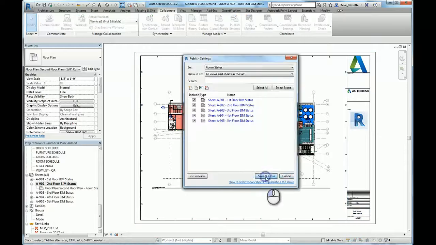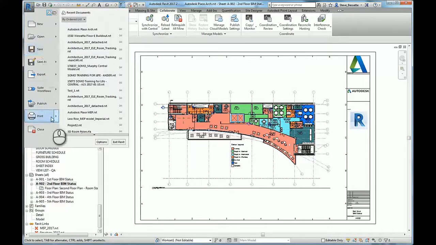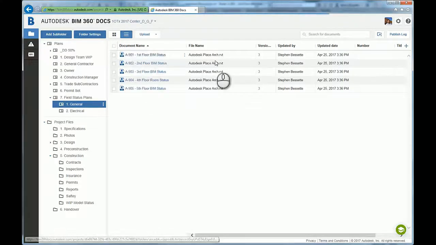But I like what you've done here, which I think you're getting at in the video: you just uploaded this RVT into your Docs project, and it dissects everything for you. Specific to your floor plan, you've done it just on that room status. But how many issues are open? I could have a whole other sheet built out for that, and then it's just a one-time upload. Every time I do that, it reversions and updates to my most current.